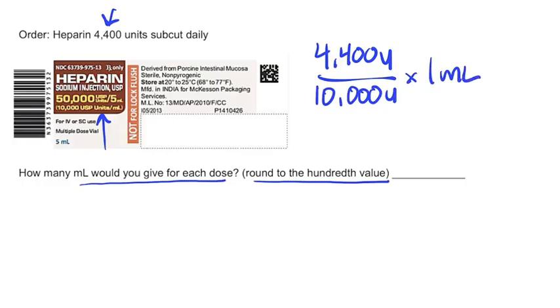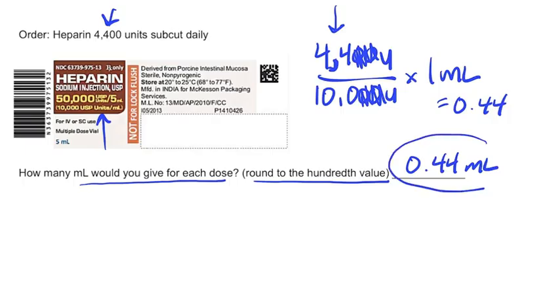Now these are ratio proportions, so both numbers will work, and we'll check that out. I'm going to first get rid of 2 zeros on the top and 2 zeros on the bottom. So I'm going to take 44 and divide that by 100, and that equals 0.44. And that's my answer, 0.44 milliliters. And I also want to point out that this 4, your comma is not a period. So be careful not to say that's 4.4 divided by 10.0. Those are commas, so make sure that's 44 divided by 100.